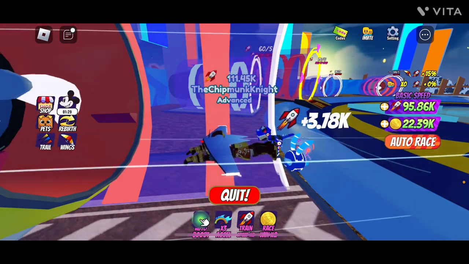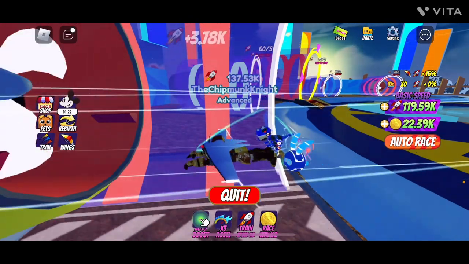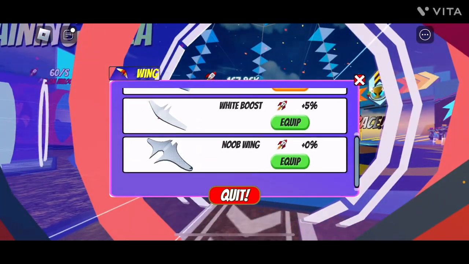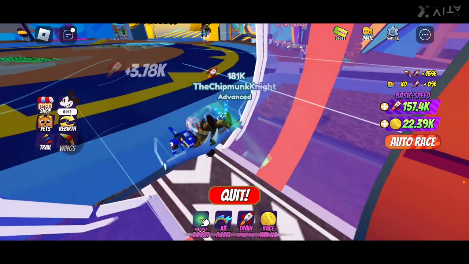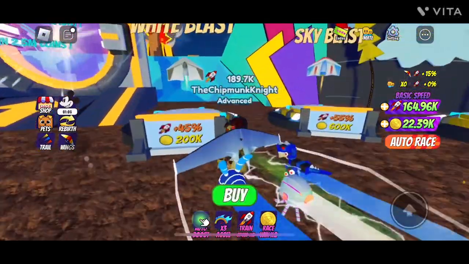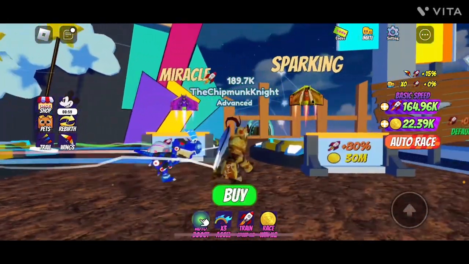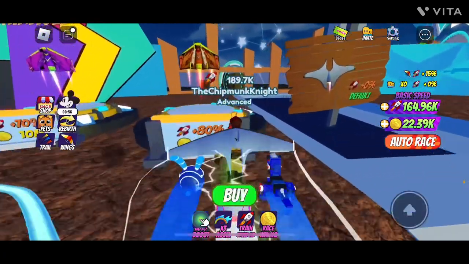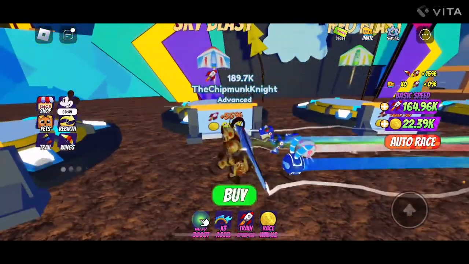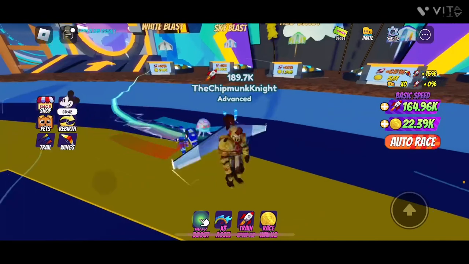So we're getting 3,780 every second we train here. And I'm pretty sure there are some more wings here we can get. So what else do we got here? We got a white blast, a sky blast, a neo blast, a horizon one, a miracle, and sparking. This is the default one. So that's 45, and the one I currently have equipped is this 50%.